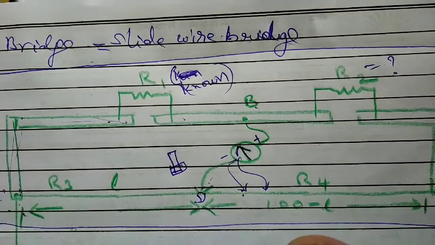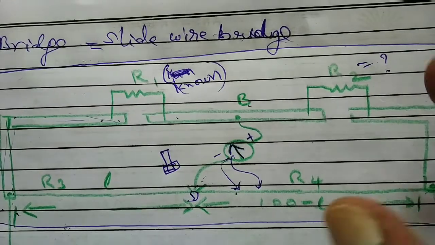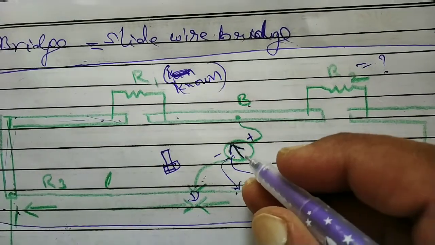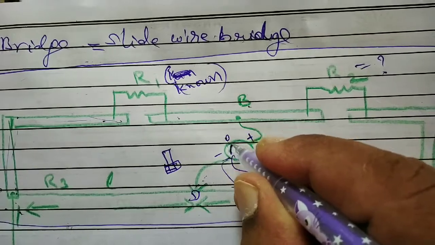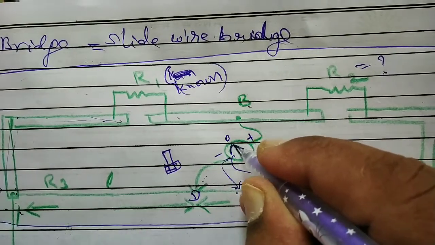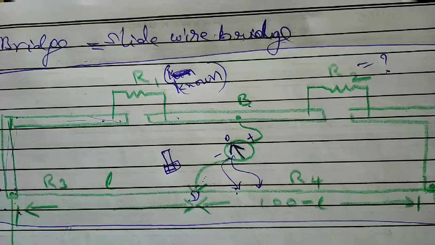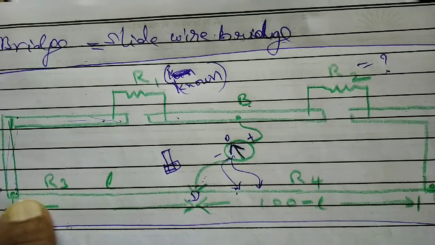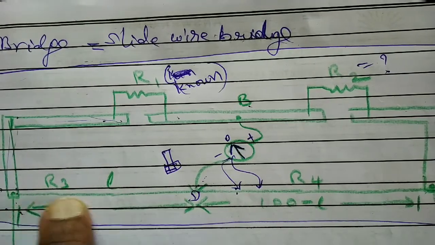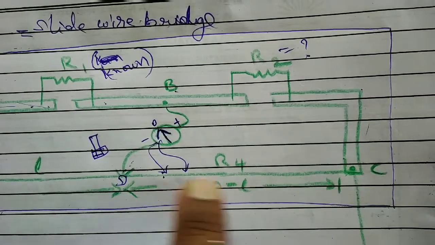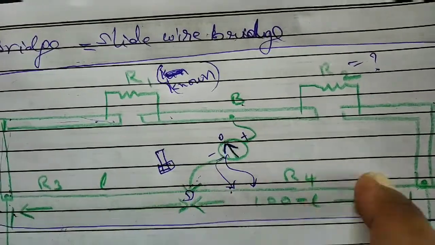So this is nothing but Wheatstone Bridge. Now, I told you this Wheatstone Bridge should be brought to a balanced situation. Balanced situation means the galvanometer should read zero reading. The galvanometer pointer should read zero. For that, we have to change the values of R3 and R4. R3 means what? The resistance of the wire from A to D. R4 means the resistance of the wire from D to C. We have to change the values of both.